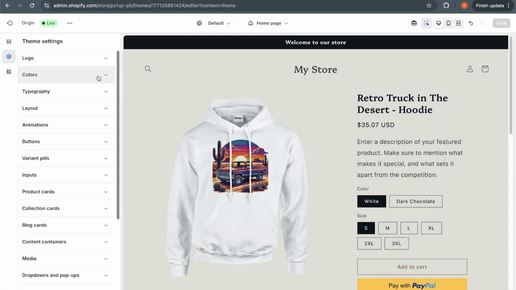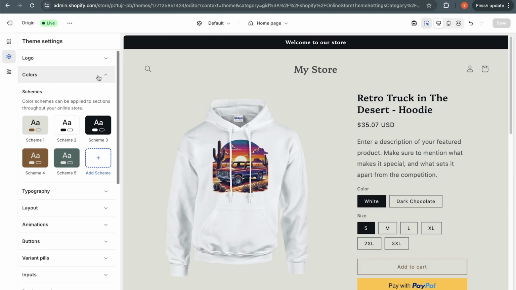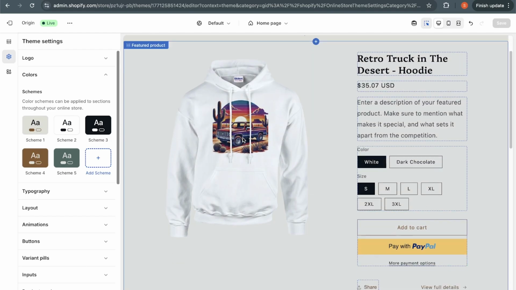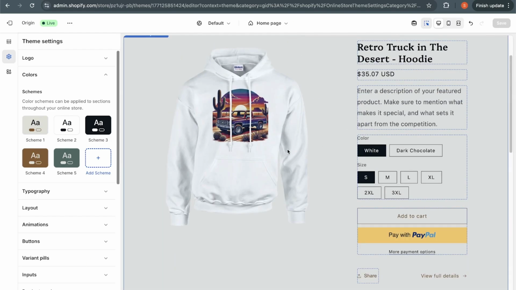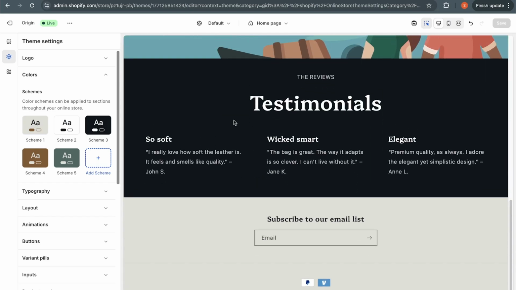But the first one, of course, is going to be those 6 different color schemes. There's only 5 set right now, but within any one of those, we can go into it. So let's just go with the first one, just because that's already being used. Or actually, I kind of like how that one looks. Let's edit scheme 3, which is used down here. This is scheme 3. You can tell by the color there.